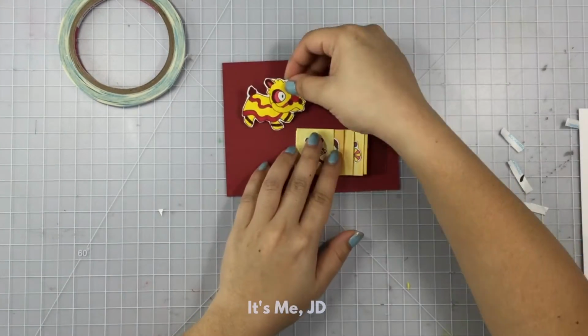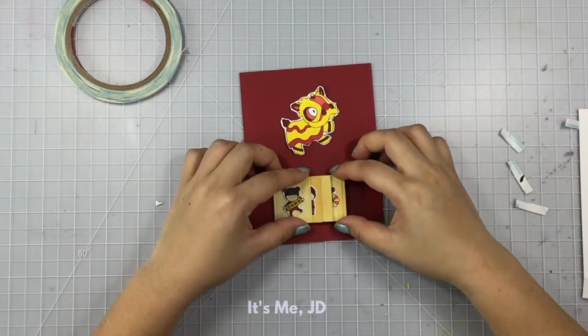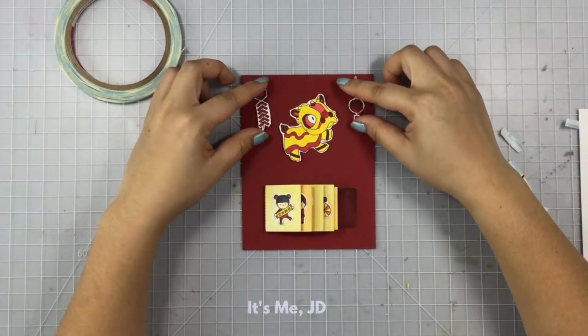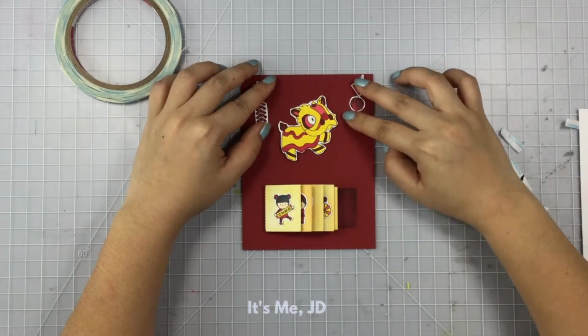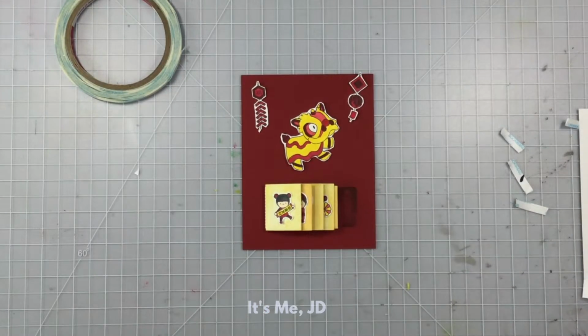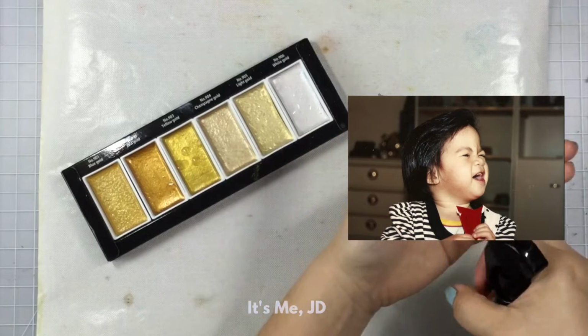As I'm putting together the pieces to build my scene, I just want to touch on why Lunar New Year is important to me. I am Asian American, and so this holiday is a big holiday, huge. I've been receiving little envelopes of money ever since I was little, and I've loved it every time. Well, most of the time.